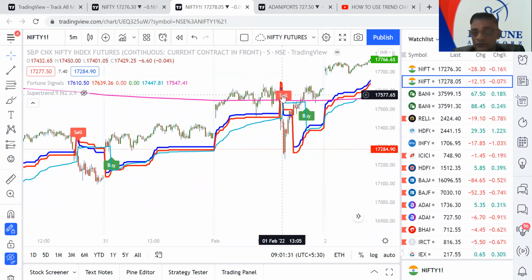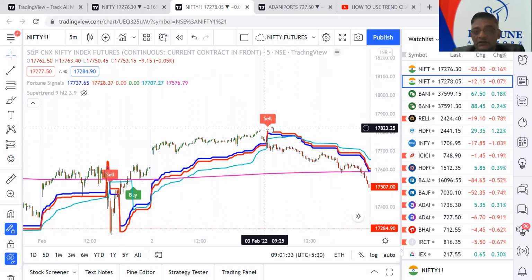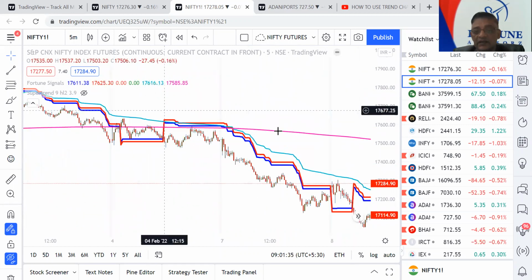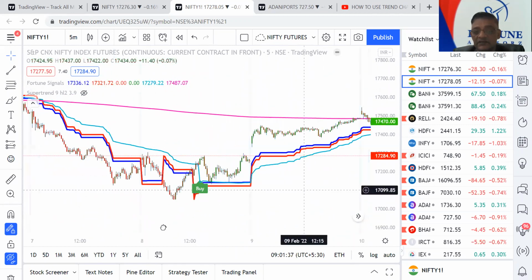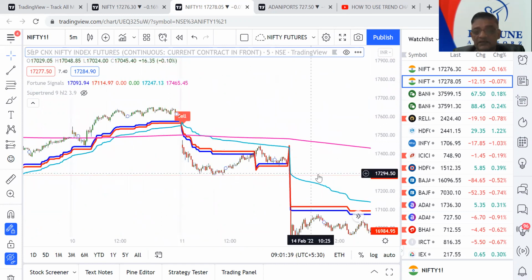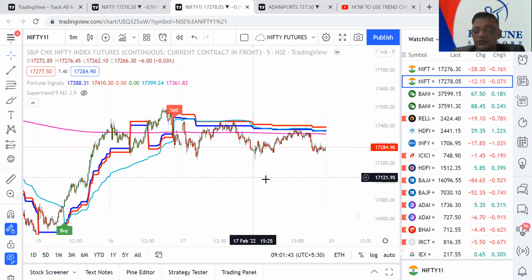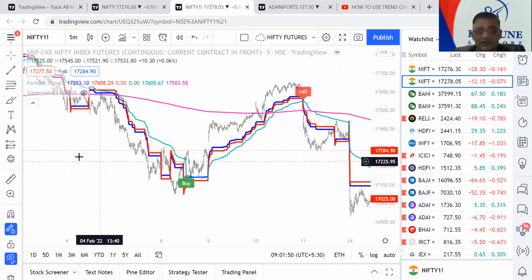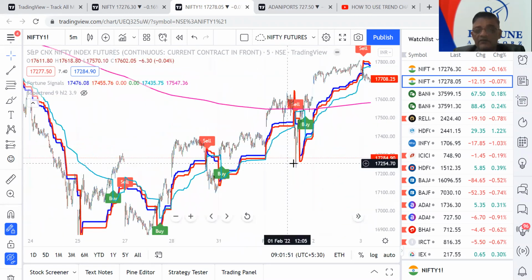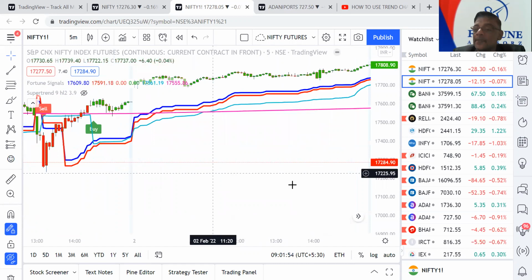If you take signal 1, 2, 3, 4, 5, the first one I will come back to you later. So 4, 5, 6, sixth signal, and this is the 7th signal, and this is the 8th signal, and 9th signal, and 10th signal. So as of now, my indicator has given me only 10 signals. In this, one signal is fake, which happened on budget day.